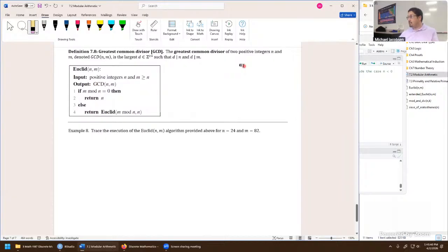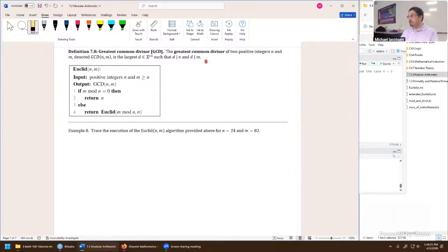Greatest common divisor. Here's the definition, just for the sake of putting down something firm and concrete on paper for review. When we say the greatest common divisor, we'll have two positive integers in the discussion, an n and an m. We'll call the greatest common divisor, in this notation, GCD of n and m. And it's just the largest integer which will divide both of them. So it's the largest integer that divides both n, that's our division notation at the top of the notes, and it must divide m at the same exact time.